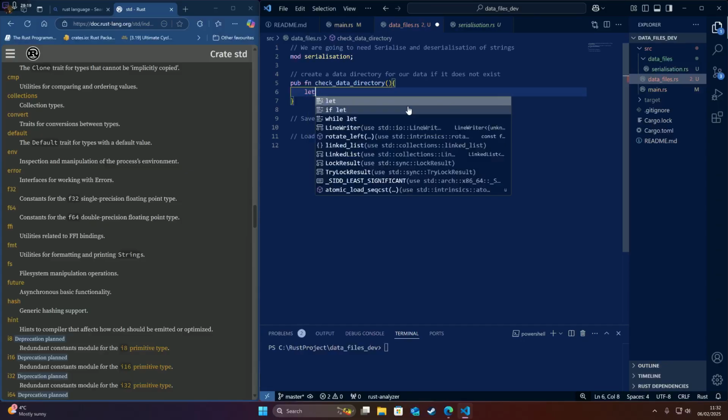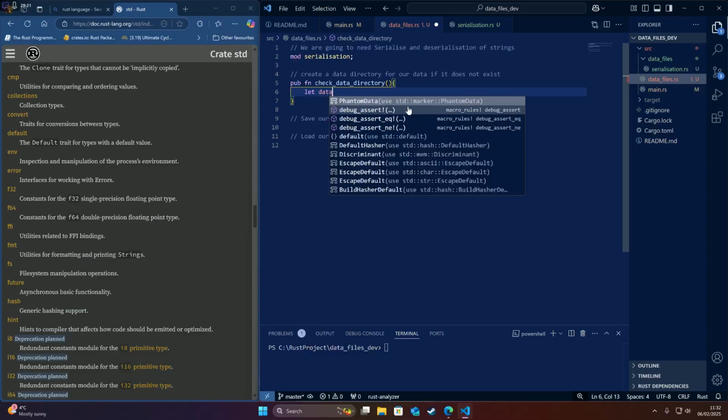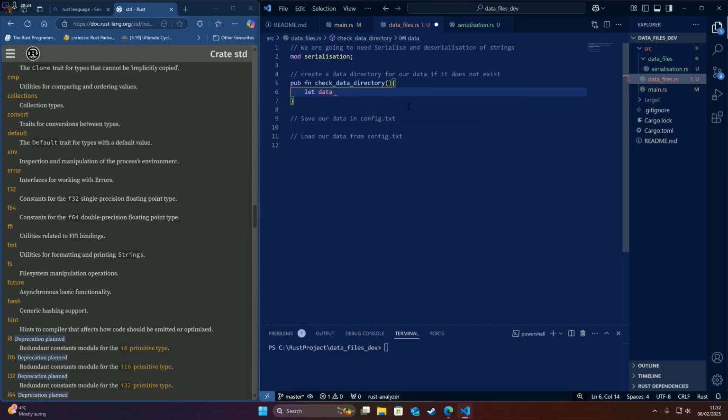So let data directory equal data. Is that fair? Are we allowed to do that? Yes, we are. Nice language. I like this language. It does it for me. Things are done for me. Lovely.